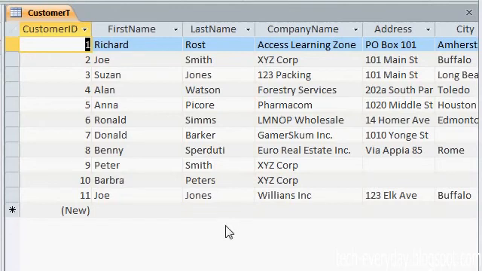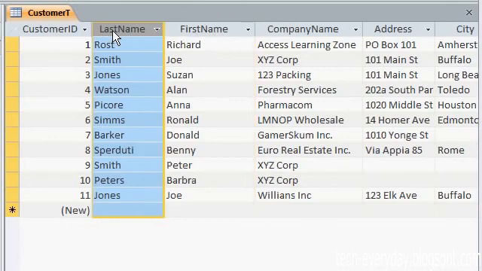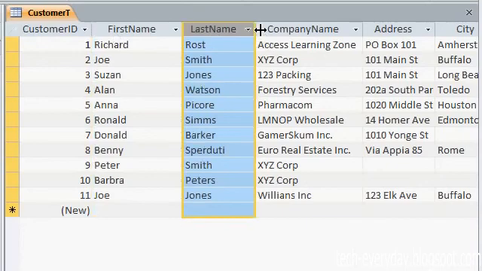Another popular question asked is, how do you move the columns around in the table? Well, to move a column, just click on the column header right here. See how I can see the down arrow? Click there. Then let the mouse go. Now click and drag again in the same spot. Click and drag it to the left, for example. And now I've just moved last name in front of first name. Now that's another example of a layout change. It doesn't really change the structure of the table, but just how the columns are displayed when you open up Datasheet View. I'll move that column back where it was by clicking and dragging it back to the right.